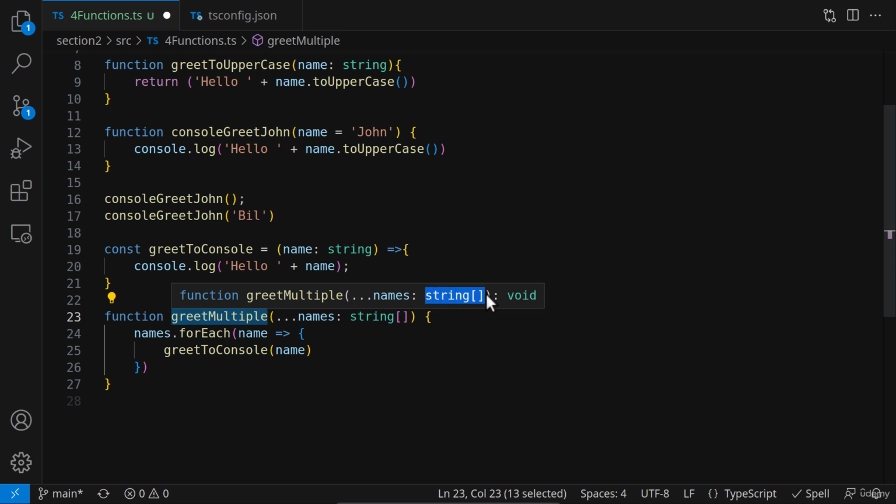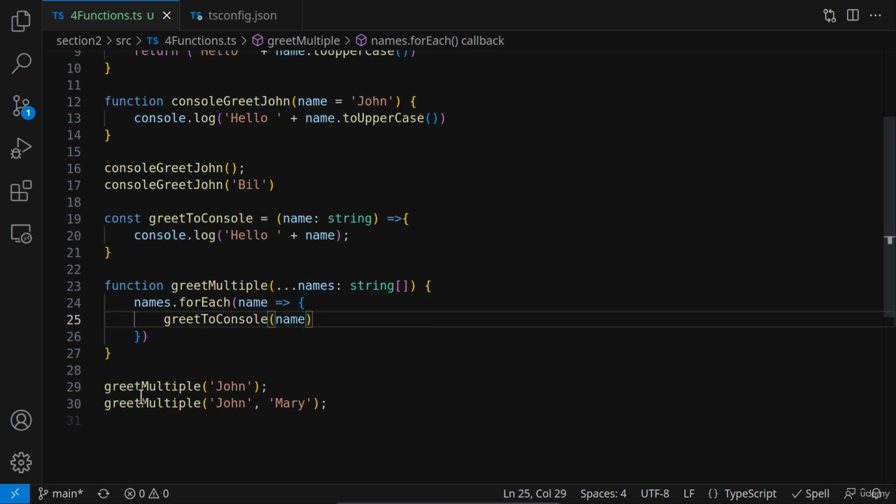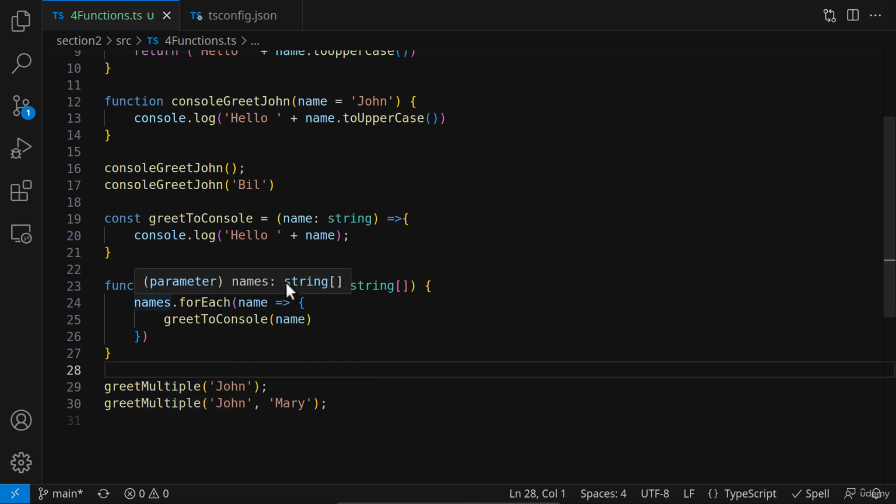This is a string array, and this is called the spread operator, or varargs in other programming languages. This function can receive any number of arguments with the condition that they are strings. So we can call it with just one parameter or with two parameters and so on. Inside this function, what's important is that these names are a string array, so of course we can call array methods inside it.